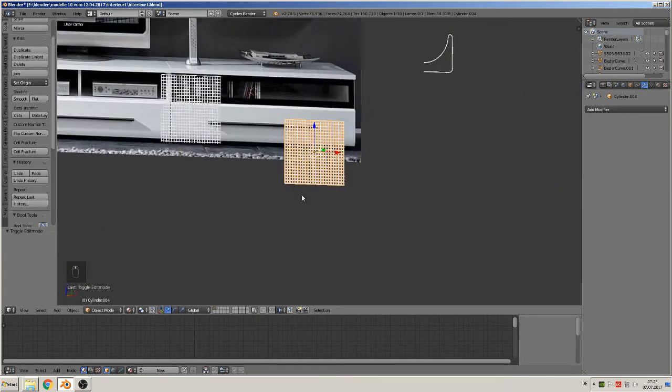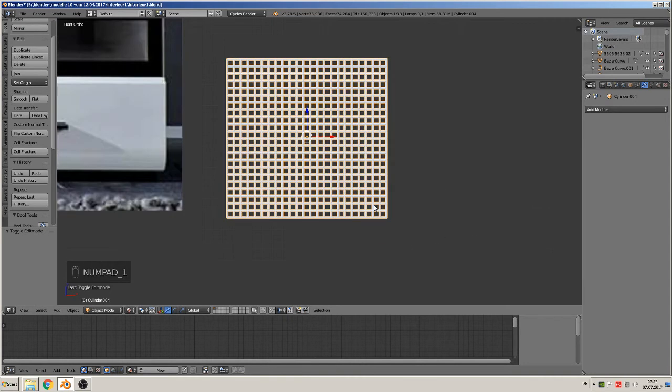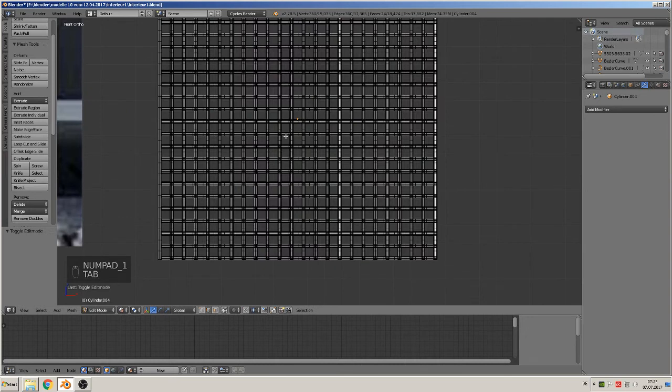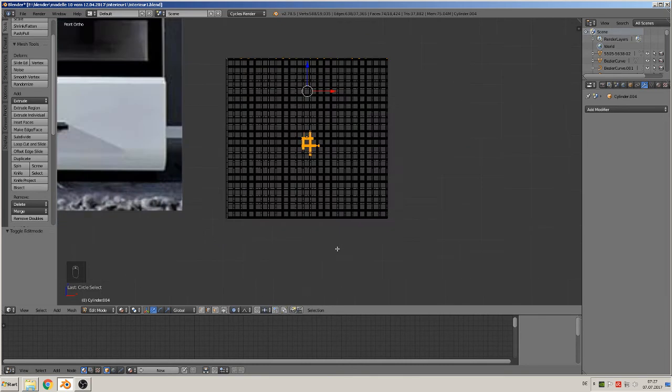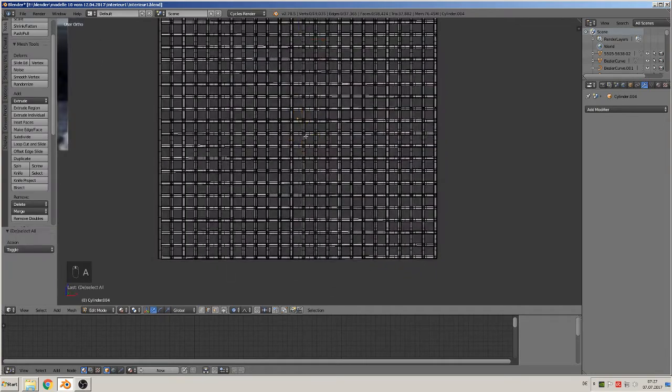Now we want to bend it like it is here. To do that, we need a starting point. Starting point is the middle, so that here maybe. And then we take here proportional enable, not connected, because not all are connected.